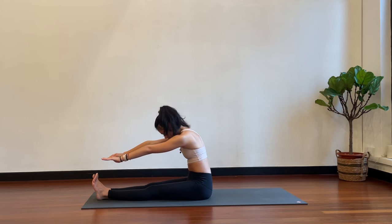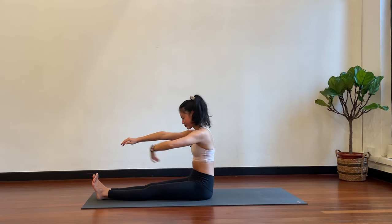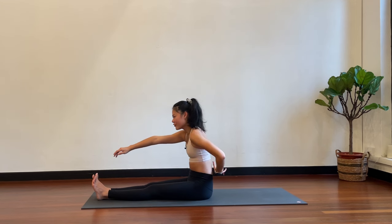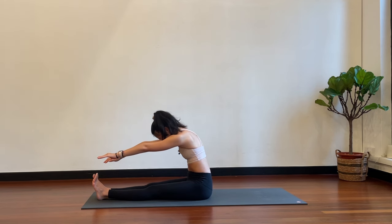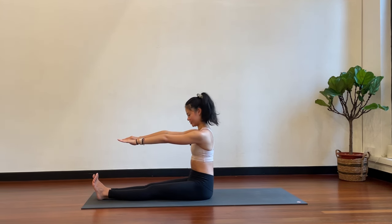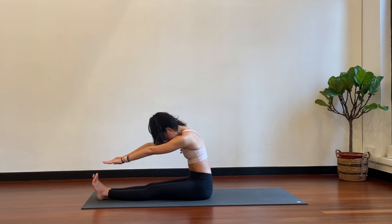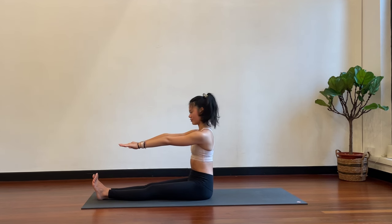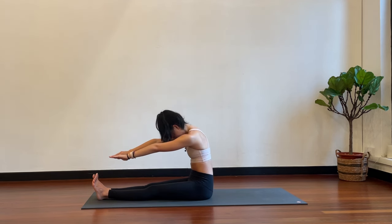Very slowly coming back to center, stacking your spine to be straight. Chin to chest, rounding the back — soften the belly, think of sending your lower back towards the back of the room, but your arms stretch forward so the spine is in the flexed position. Slowly stacking your spine to come up — lower back, mid back, upper back. Two more — chin to chest, soften the belly, soften the sternum as you stretch the fingertips forward. Inhale, slowly coming back up, stacking the spine tall. One more time — chin to chest, hollow the belly, and reach the fingertips forward.